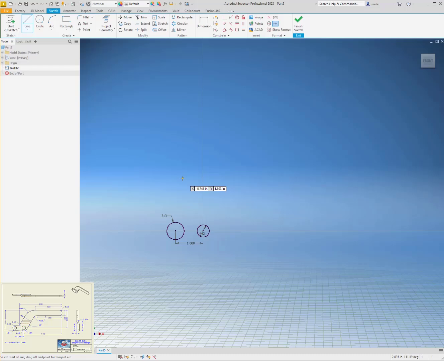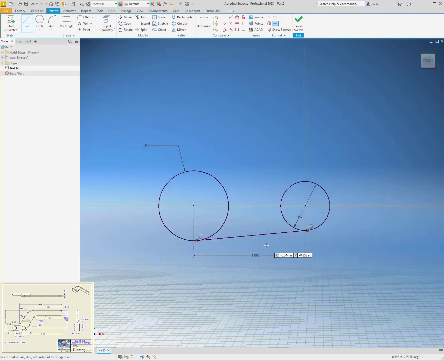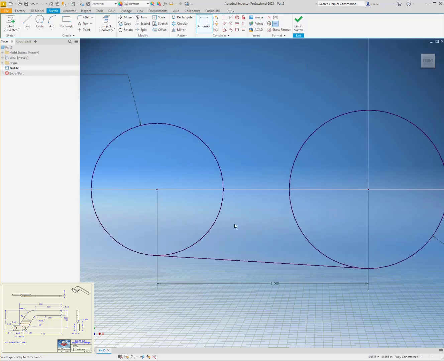The rest of the fillets I'll draw. And so that I can show a full round, I'm not going to put the full round on the end. So I'm going to hold shift so I get tangent to tangent. Why is that going uphill? Oh, I drew the hole instead of the outside. So 0.375, that looks better.